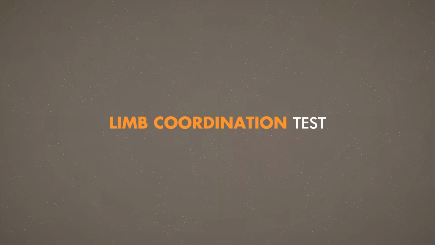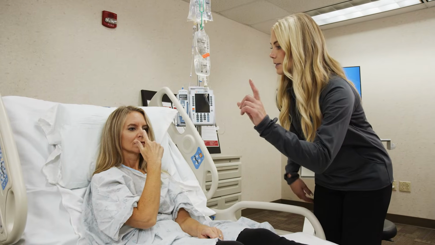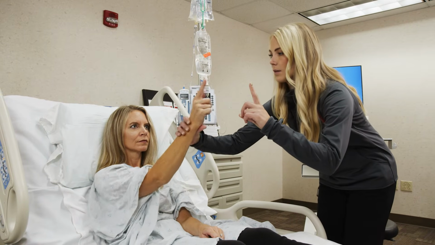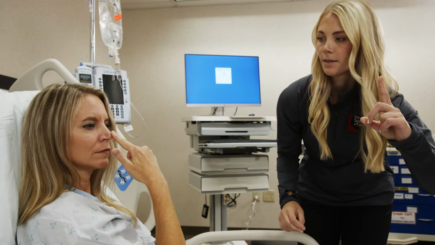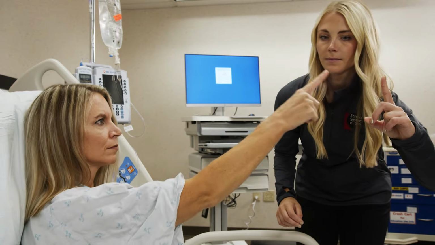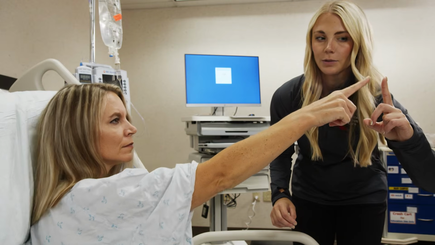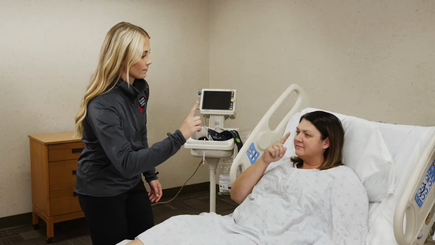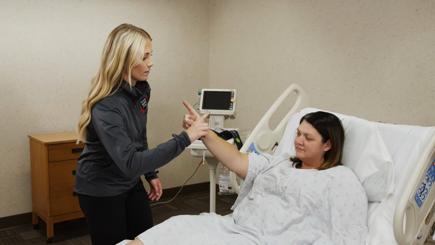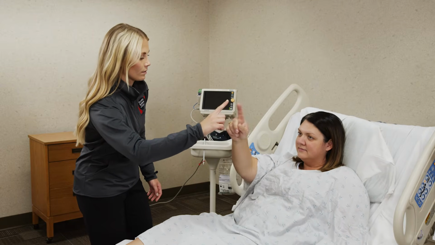With this test, it is important to differentiate incoordination from weakness. To assess arm coordination, we perform a finger-nose-finger test. First, have the patient touch their nose and then touch your finger to assess their arm length. We then move our finger back slightly and ask the patient to touch your finger and back to their nose again. Repeat this a few times. Each arm is tested separately. An abnormal finding would be clumsy, uncoordinated movements in one or both arms.